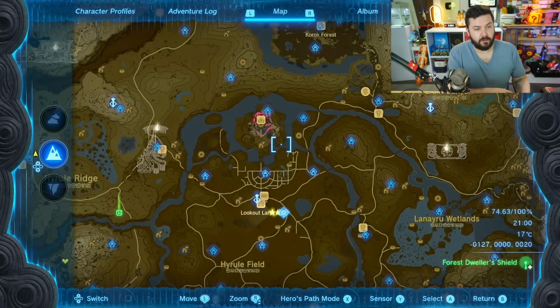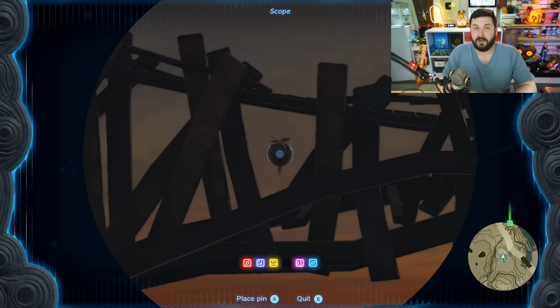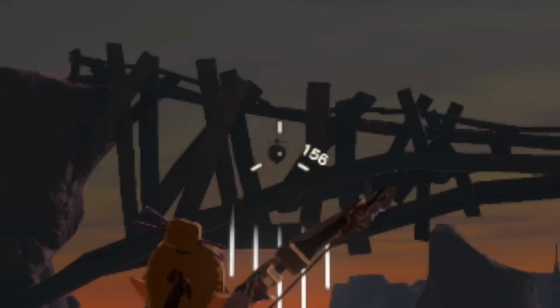Did I get that one in Goron City? No, I didn't get it yet. Perfect. This is going to be an amazing example of this. If we look off in the distance, we're going to be seeing a Korok balloon over here. If we go ahead and take out a range 20 bow like the Savage Lionel bow and aim it directly at it, nowhere near far enough.